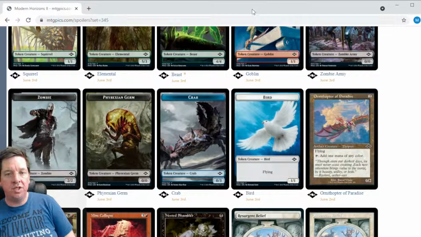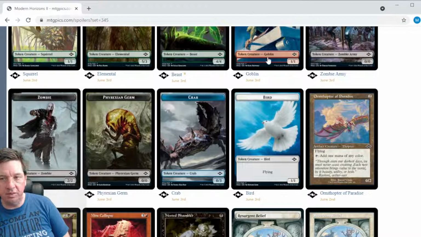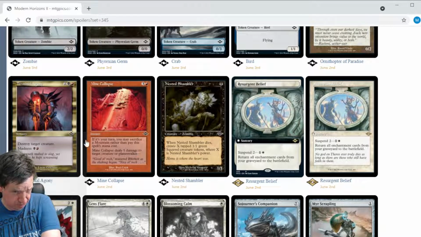So yeah, I figured we would just go through the set and I would figure out what specifically I actually wanted for my cube, right? So that'll be the easiest way. I don't know how I'm going to make a list of these. I think what I'm going to do first is just save the actual visual files. You know what I mean?